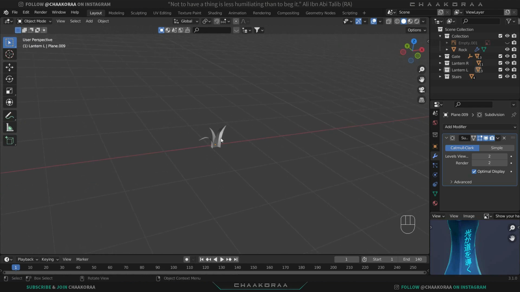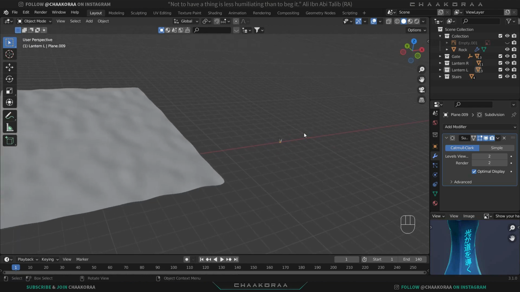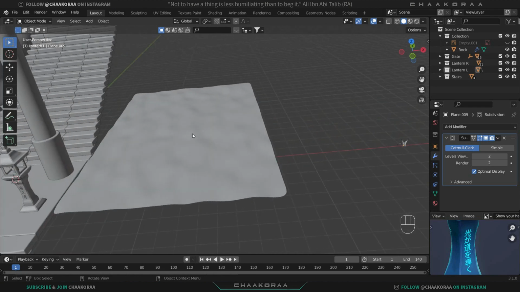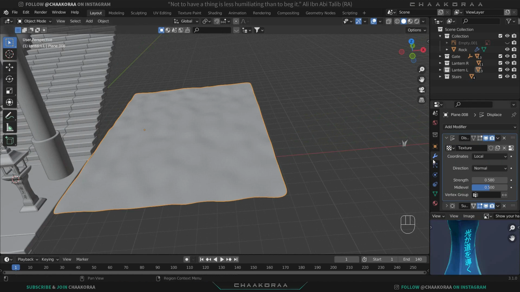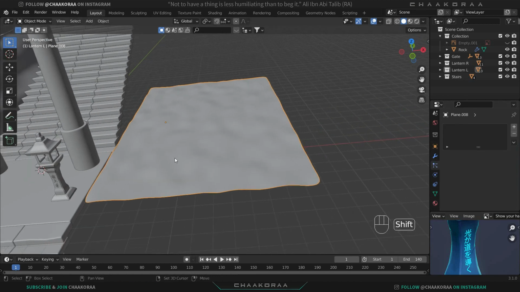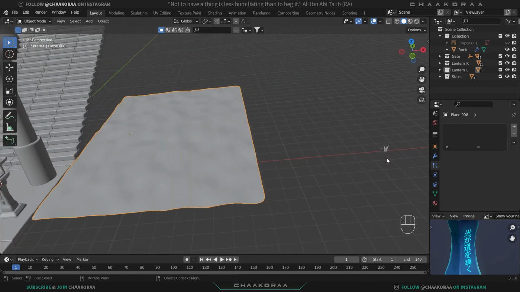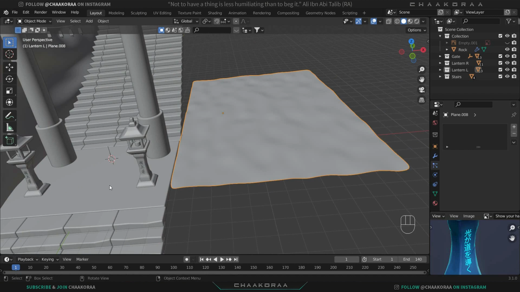Then you can create better shapes than this one, but I did it just fast because of the tutorial, not to waste your time. And for here, I'm gonna use the particle system, the grasses of here. And for this one, I'm gonna take a copy of this one several times. I'm not gonna use the particle system because I want to use two methods, and you can use any of them if you like them.